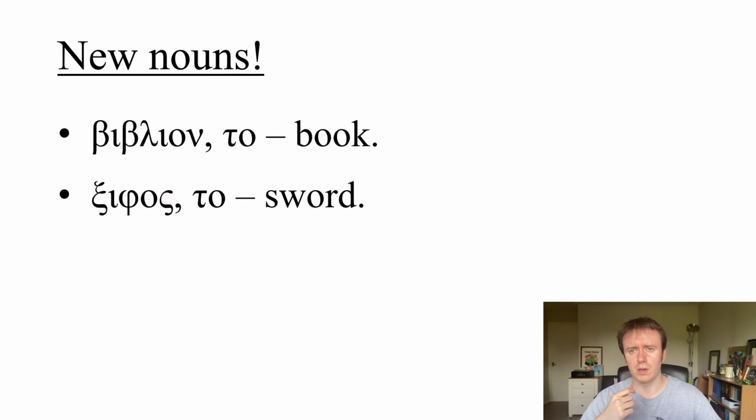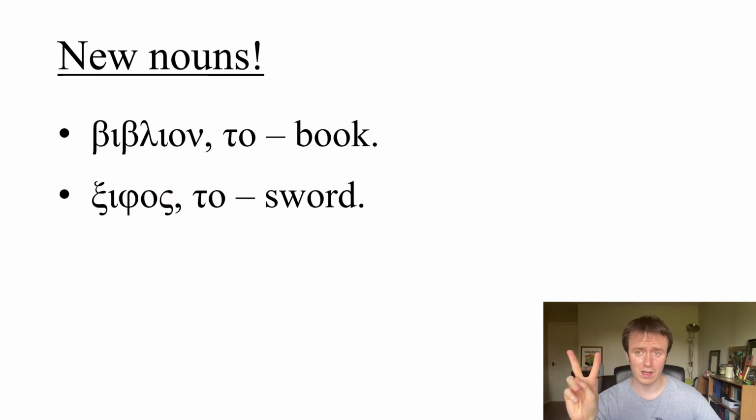And that is because it belongs to a different group of neuter nouns, which we'll talk about much more in the future, okay? Whereas the others that end in omicron nu all belong to the same group as each other, but xipos is in a different group. However, it is still a neuter noun. But we'll learn more about those groups and how nouns change their endings in the future. But there are 2 reasons why I'm making a big deal of this right now. The first is, every neuter noun you've seen to this point, or at least many of them, have ended in on, whereas this one ends in os.